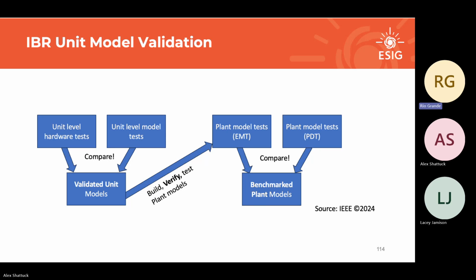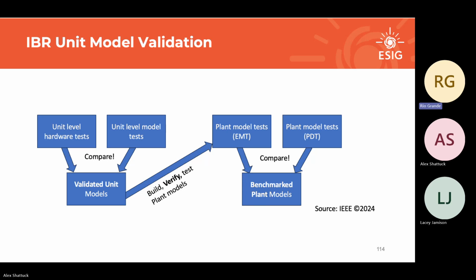And this is a place where you shouldn't be afraid to make a requirement on your side, because you're not going to do the work. You're just going to get a great report at the end of it. So once you have the validated unit models, you have to build, like we talked about yesterday, the plant model. You take the validated building blocks and put them all together into a plant model.